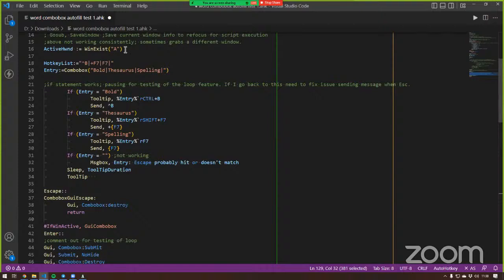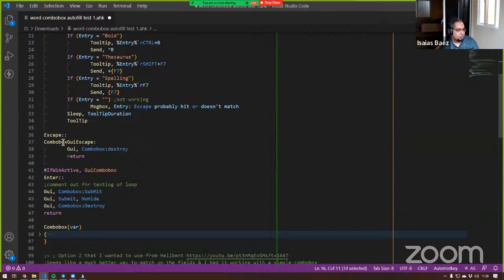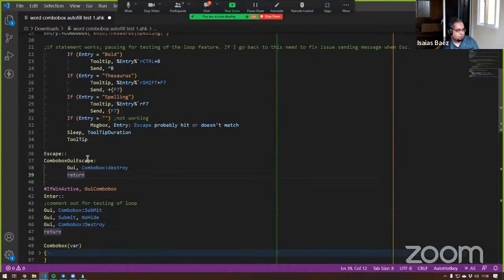So don't worry. I'm going to tell you what we're going to do, and we will see if this works. We're going to grab the handle of the active window, and after you finish, because I think this is where you finish up doing your stuff, you show your combo box, you do the stuff here, you show the tooltip, and then you destroy the combo box window, right?